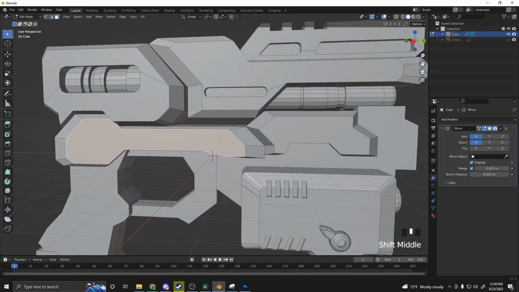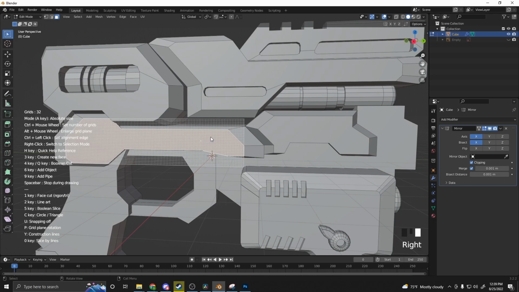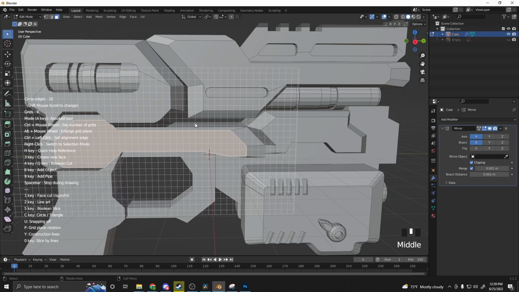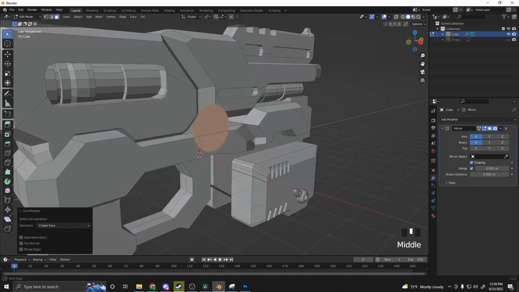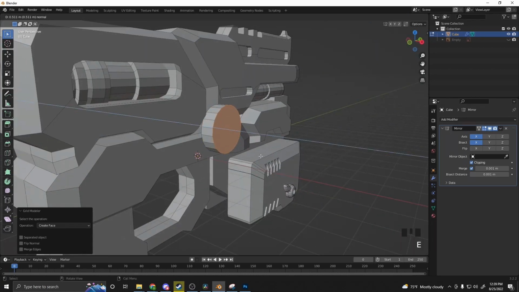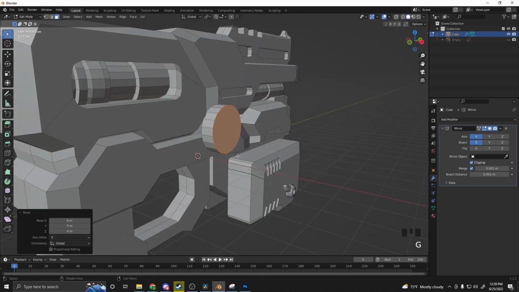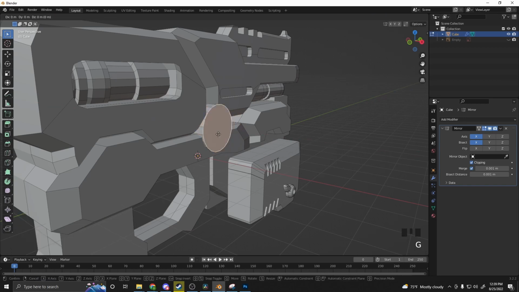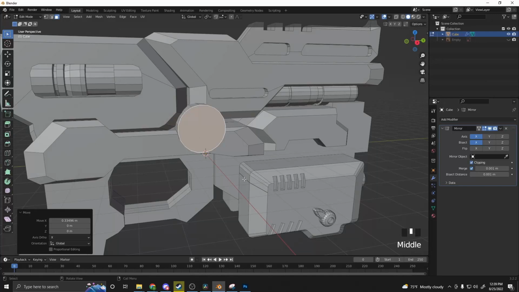We got a space here to fill. We can add a, let's grid model, scale it up, or resolution a little bit. And we'll add a few circles here. Extrude that up a little bit. Let's select the whole thing and push it back down inside of the mesh a little bit. Grab the face, GX, and then we will bevel it.